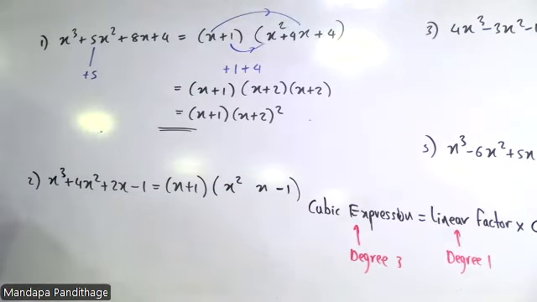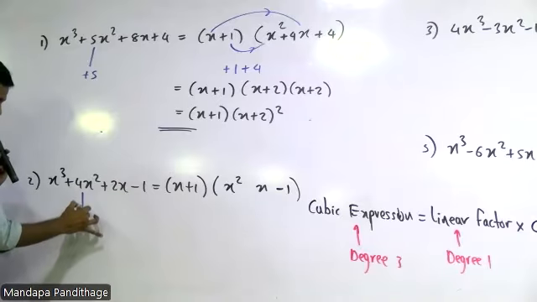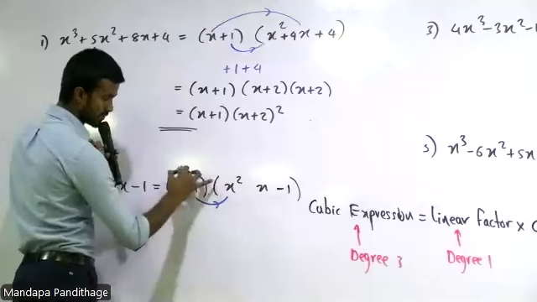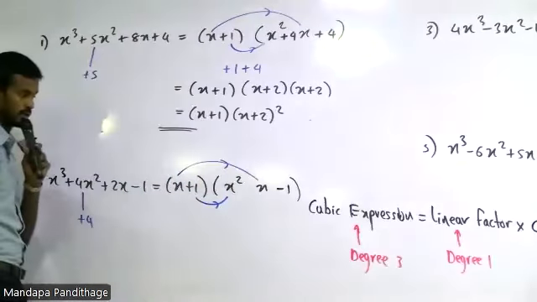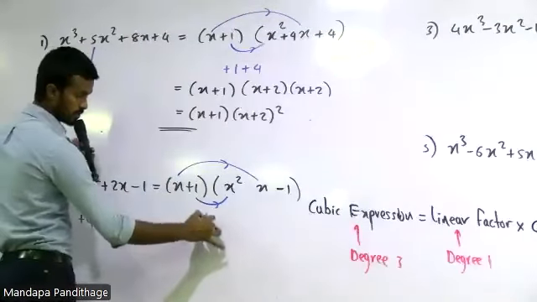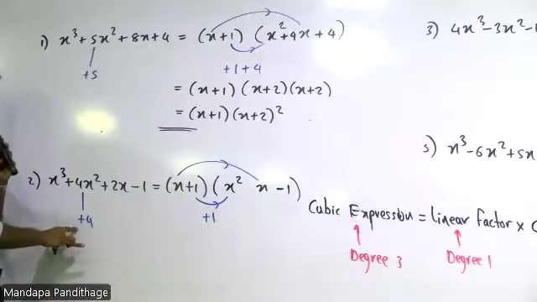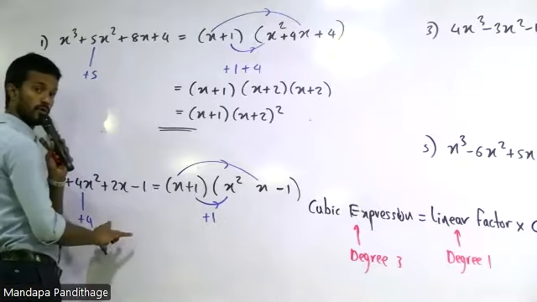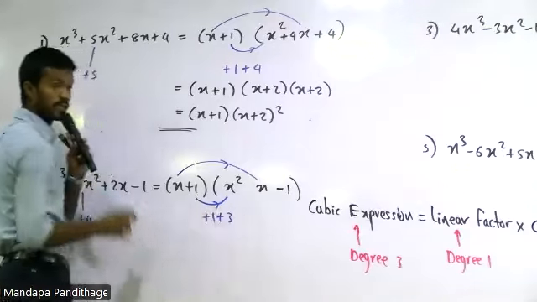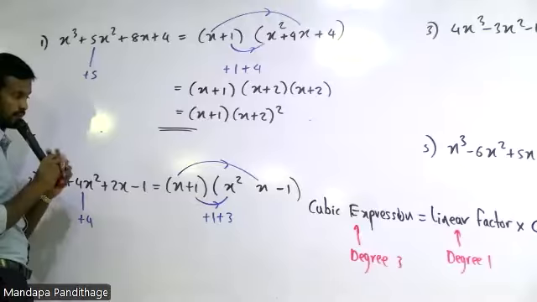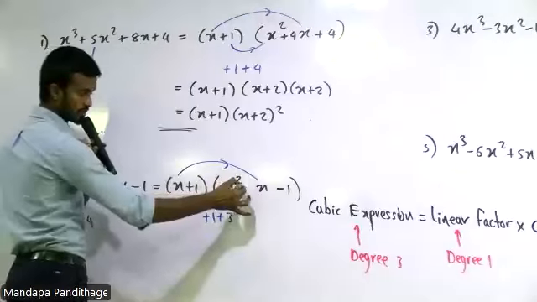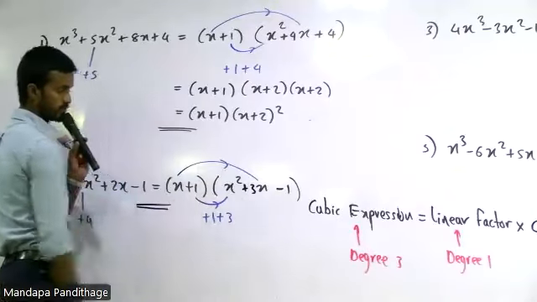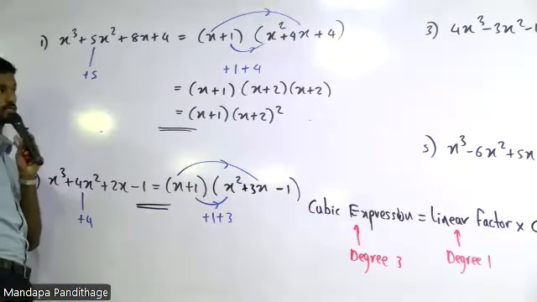Next one. Consider the x squared. So here, I want plus 4. There are two places that you get plus 4. It's this one and this one. So already, when you multiply these two, I have plus 1. I am supposed to have plus 4, but I only got plus 1. How much more do you want to make plus 4? It's plus 3. And then, if you want to get plus 3 from this into this, the coefficient should be plus 3. So these are the two factors. This one you can't factorize any further. So that is how you can do that.